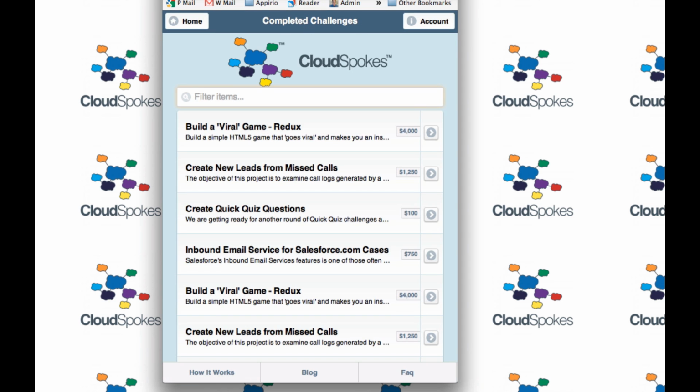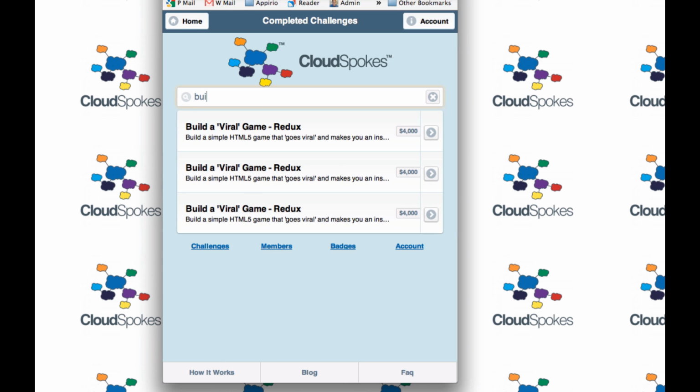The next one here is Kobolich's submission, and I like the wisdom. This is clean also, very nice. It clearly states how much each challenge is. It allows you to click on this here to go to the details of it, and of course you can filter this also. So it's really cool. I like this one.